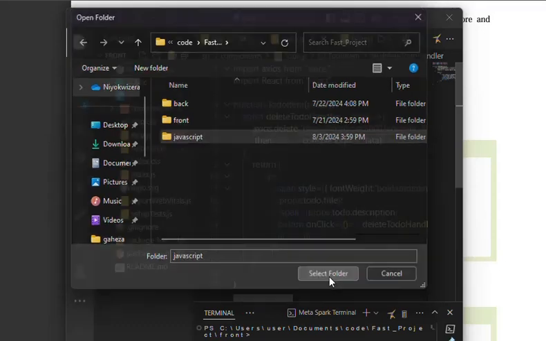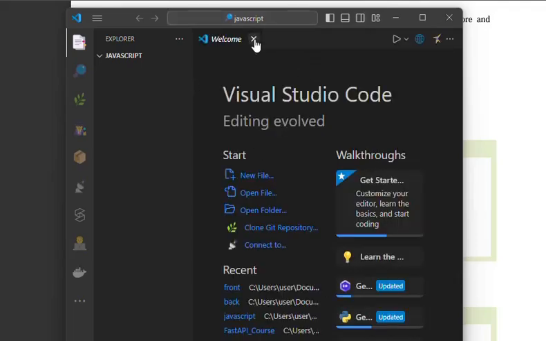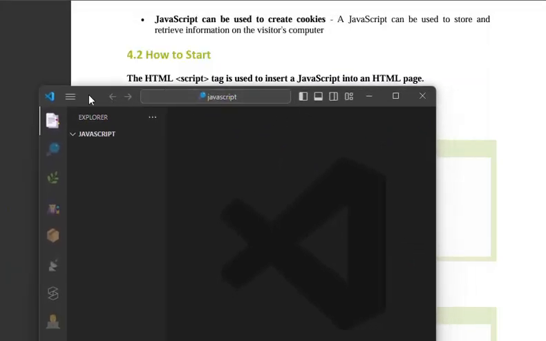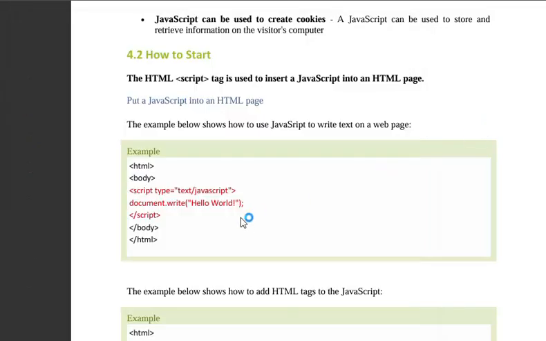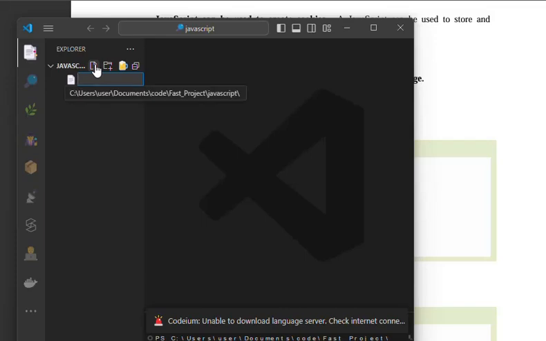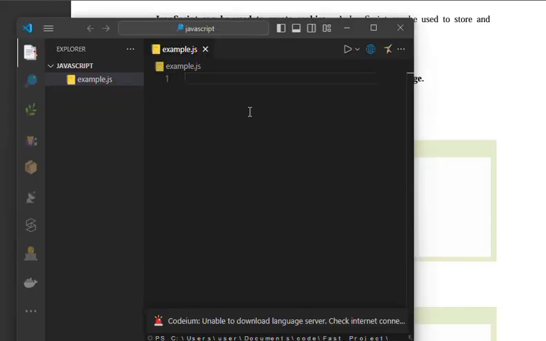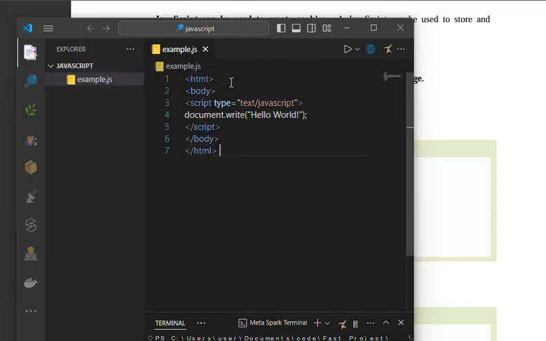In this folder, let's create a file and call it example.html. Then we copy the code and paste it here.